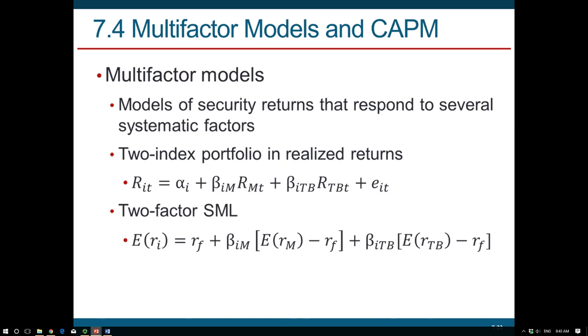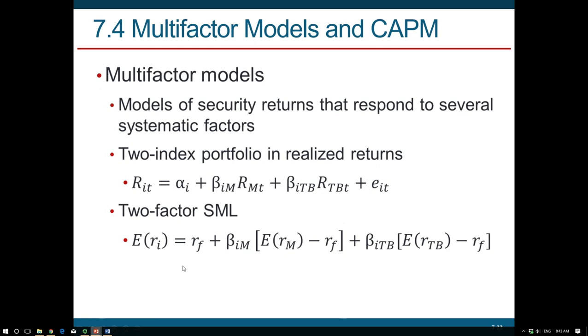The limitation of the CAPM model is that it is a one-factor model. There's only one factor that determines stock return, which is market risk, captured by the beta. There's only one factor in the equation. But in reality, people found empirically that many factors may work in determining stock return. So one natural extension for the CAPM model is to put more factors into the equation. Instead of having just one factor, we can develop a two-factor model, three-factor model, four, five, six, or even n-factor models in our empirical research.